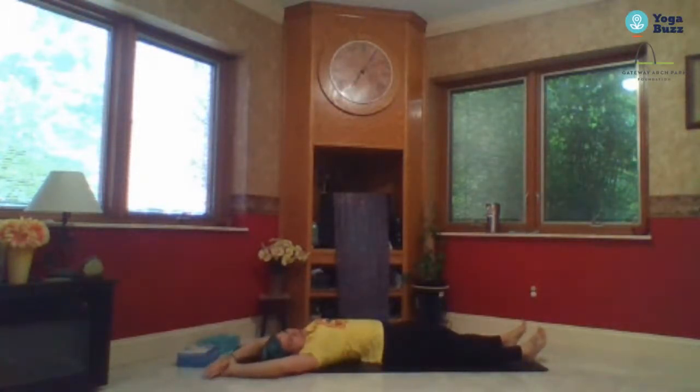Reach your arms overhead. Arms overhead, legs long. Wrap your left fingers around your right wrist. And then slowly lean your upper body over to the left, and then scooch your legs to the left as well, so you make a C shape or banana shape with your body.